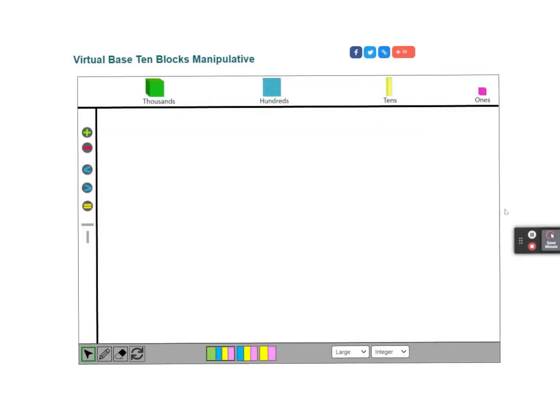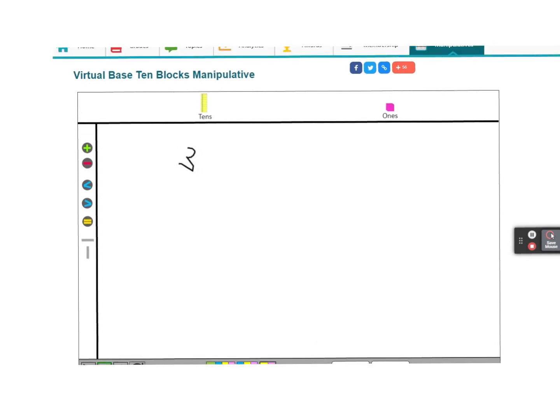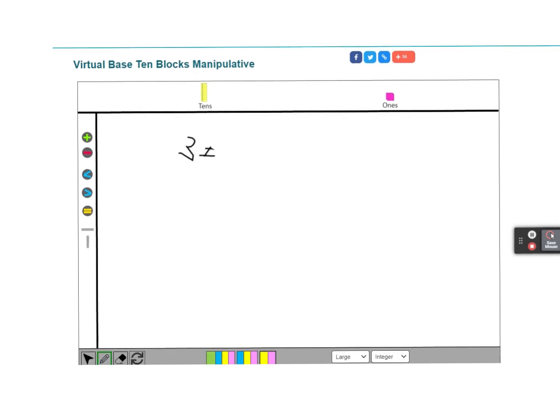So let's say that I want to just have tens and ones. Let's say I'm doing an addition problem. I can write too. So if I'm doing like 32, that is not turning out very well, is it? If I do 32 and then plus 17, it's a little bit harder in here. But then what I can do is I can represent that with the base 10 blocks.